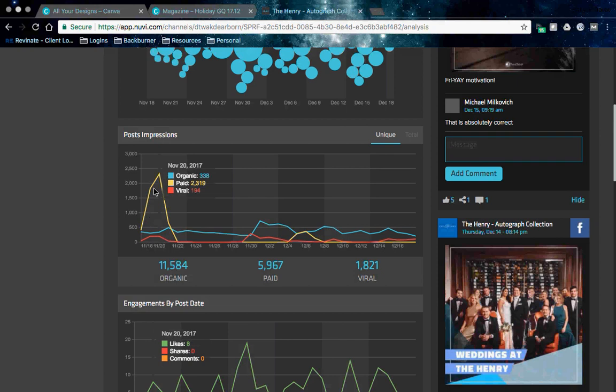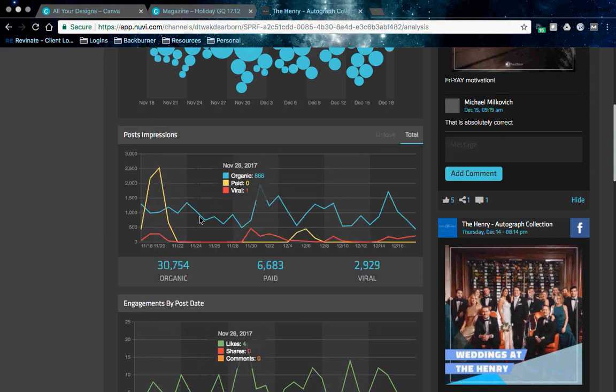And this is by day, not by post. So you can see there was a big spike on November 20th in our paid posting. So this tells me that we probably had a paid campaign going on. And you can see that there's another little bump at the beginning of December where we probably also put a little bit of money towards advertising. But you can see there's also a bump before that around organic posts, organic views for posts, and that also allows you to see your totals overall.